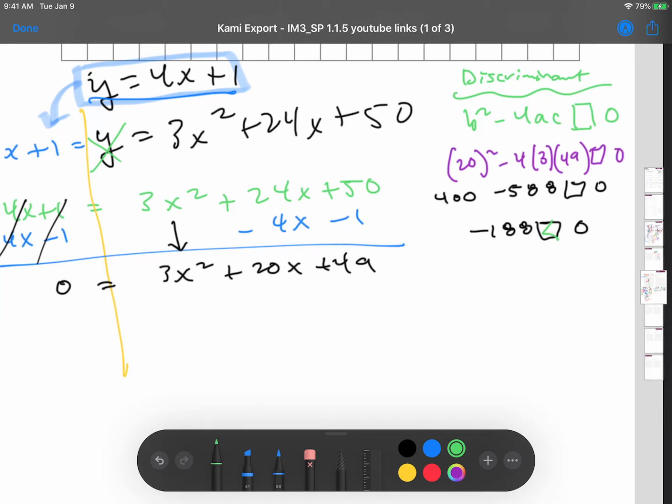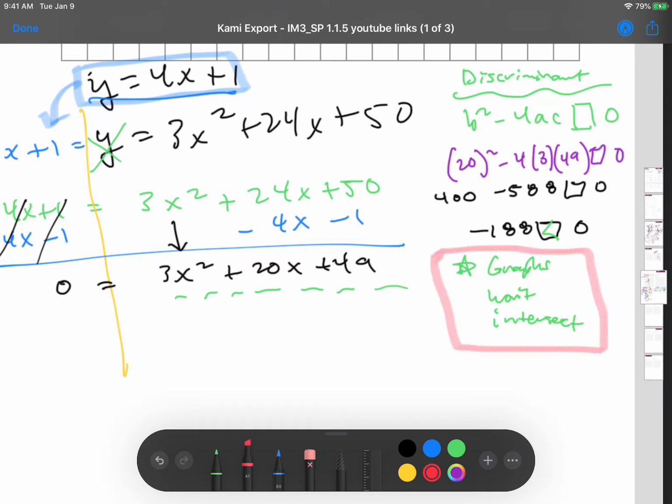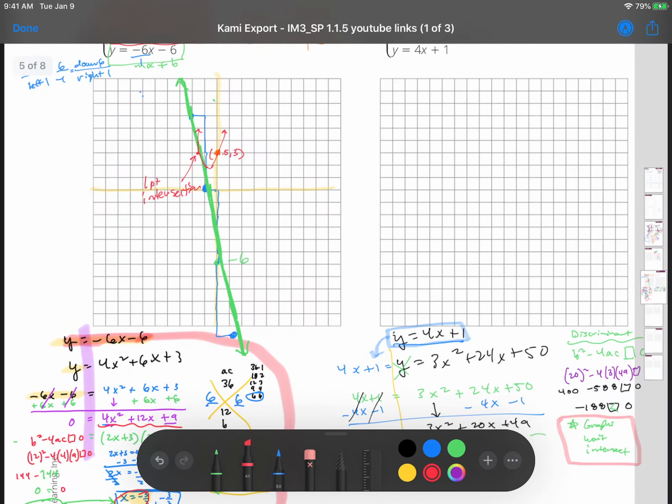Why is it important to do the discriminant? Because you would have gone on forever working on that equation to solve for x, get a y, and get an ordered pair to graph. It's basically telling us that the graphs won't intersect, and it tells you to stop. I know some students will be kind of lazy and just say that for every single graph. You've got to check the discriminant. All right, let's graph this thing.